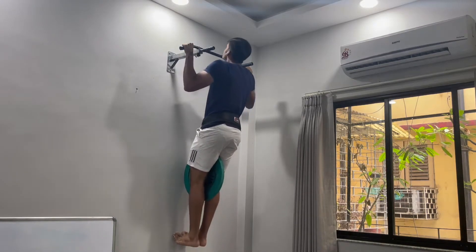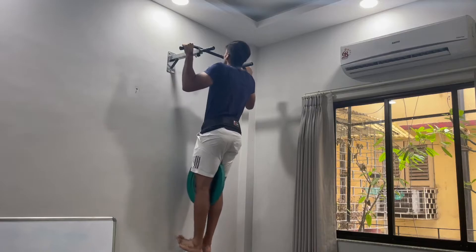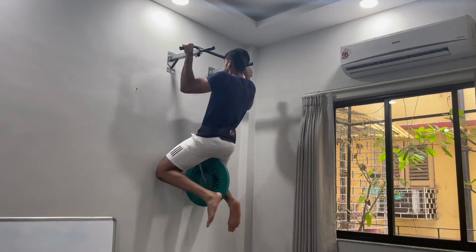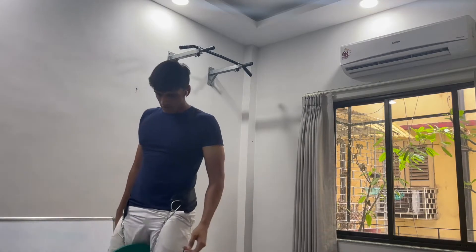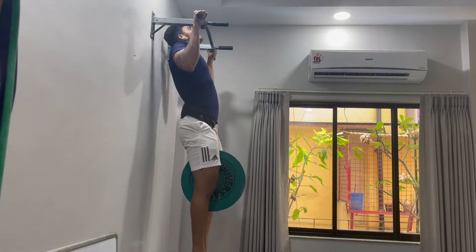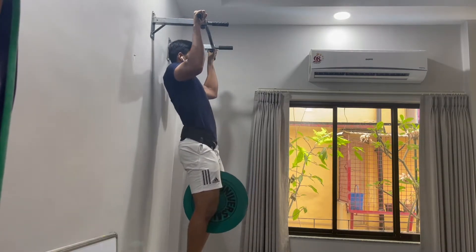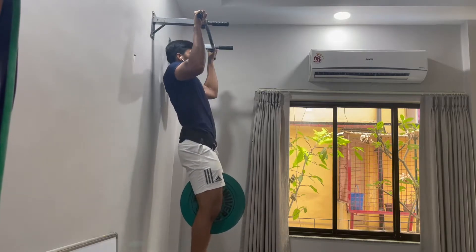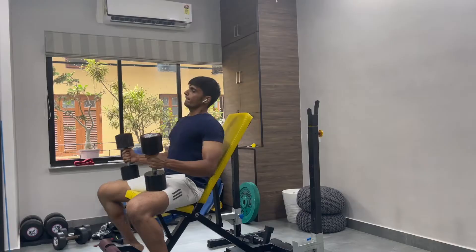The second exercise is a weighted pull-up instead of a chin-up like last time. I got six reps on both sets — pretty good, but I'm still kind of struggling. I was facing the wall and the weight was hitting the wall, so in the next set I just turned my body the other way, improvising with what I have. I'm keeping my lats activated — I'm not going all the way down, and that's a personal preference. As long as you're going through the maximum range of motion to activate your back muscles, that is more than enough.